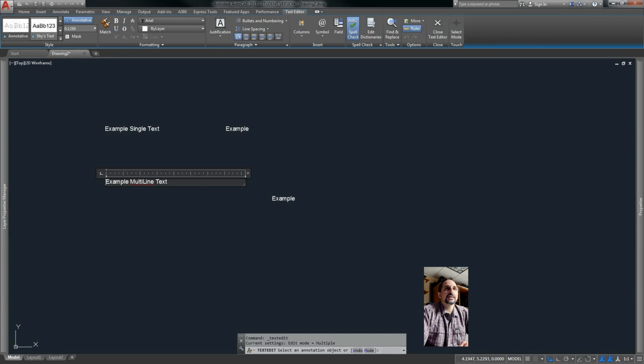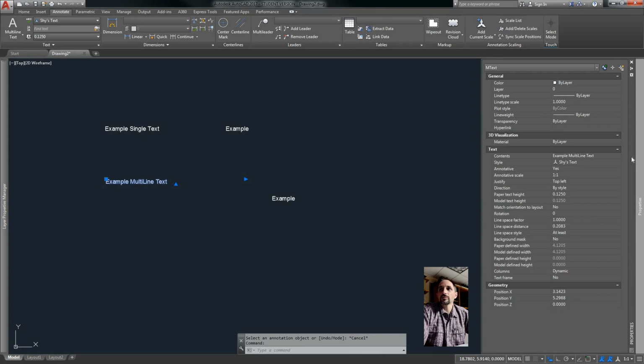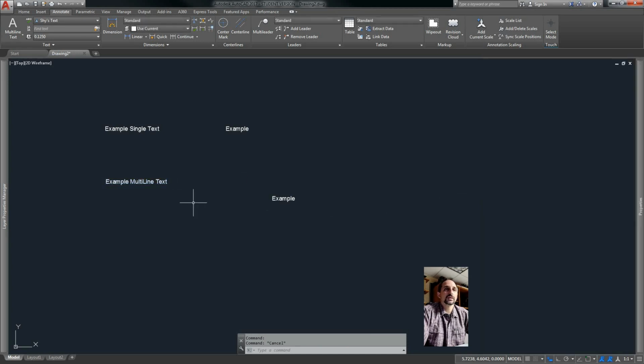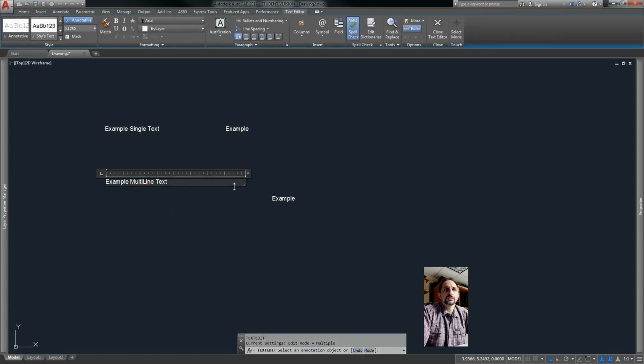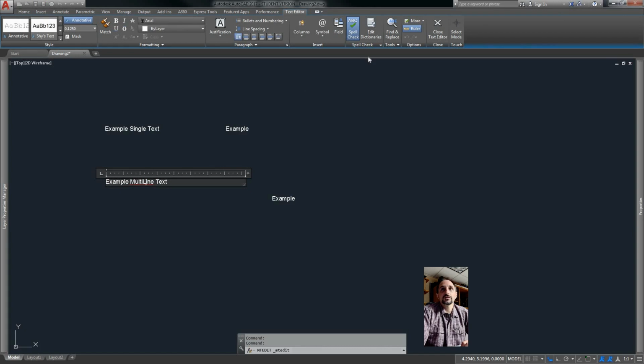You can also highlight text and adjust them through your properties palette. You can actually adjust the contents of the text through this palette. You can adjust sizes, lots of features here. You could also use the DD Edit option, although this is the less preferred. You could select the text, and then you could make the changes that way. Note, all these formatting options are available for MText. Again, very useful.